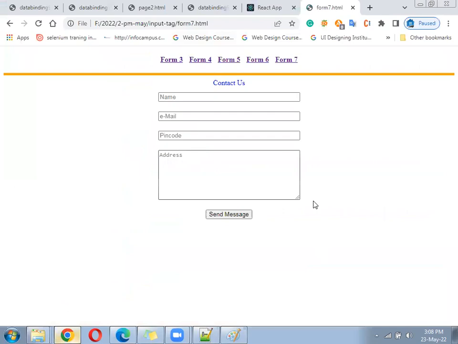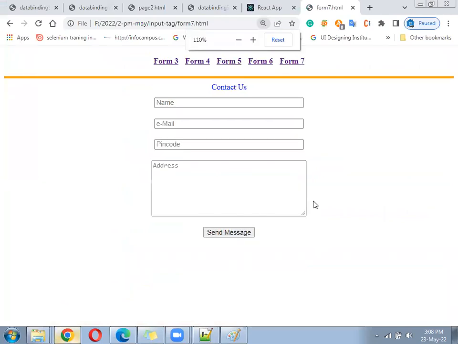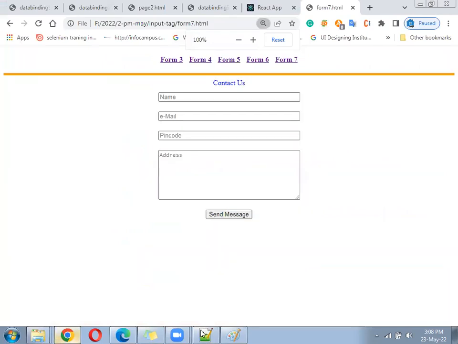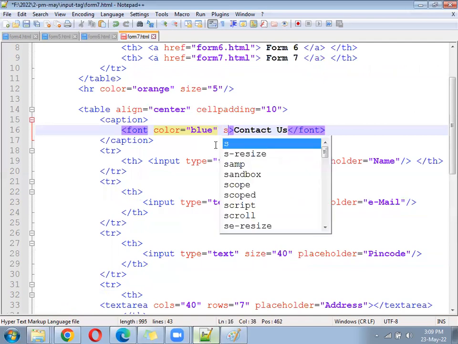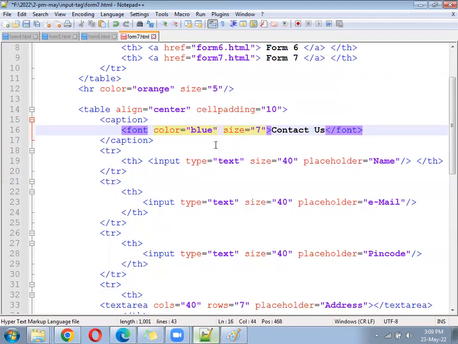Okay, so these all pages are ready. This font is looking very small because I have not given the property called size. Size equal to 7 is the maximum, 1 is the minimum.